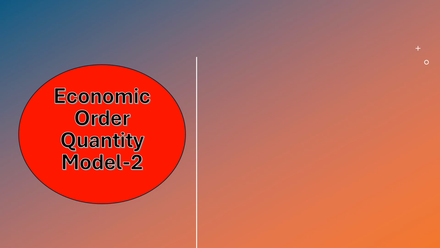Hello friends, I already highlighted in my previous video regarding the economic order quantity. I highlighted at that time two important costs, that is ordering cost and holding cost, that decide the economic order quantity model for organizations. But before that, I would like to highlight that whenever you take any decisions regarding inventory control measures, the objective is to minimize the cost.